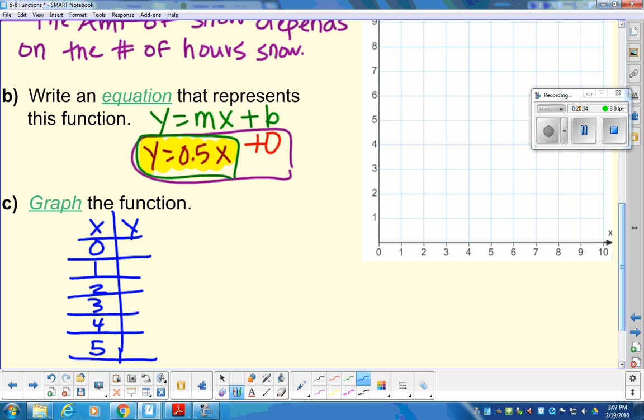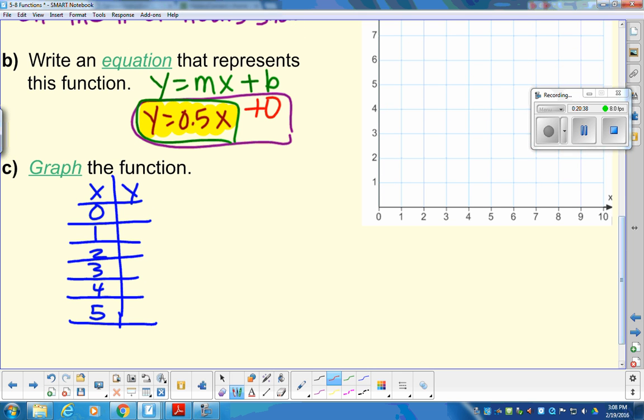What if it's been snowing for 5 hours? So what happens? Well, we already said Y was the amount of snow we have, and X is the number of hours it's been snowing. Well, if it hasn't started snowing, we don't have any snow, 0, 0. If it snowed for 1 hour and it's snowing at a rate of a half inch per hour, we would say 0.5 multiplied by 1. 0.5 multiplied by 1 means that we just have a half inch of snow because it's snowing a half inch every hour.